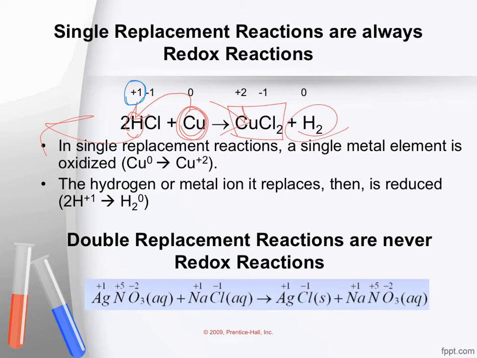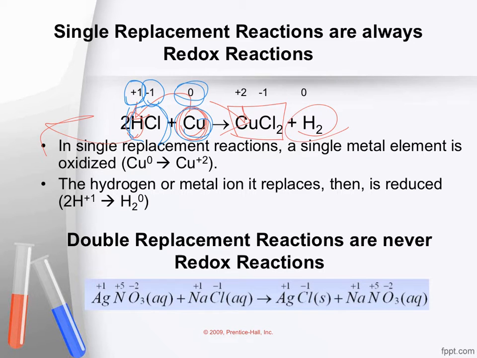halides other than fluorine don't have to be -1. They're even positive sometimes. So I wouldn't start with chlorine. Start with hydrogen as a +1. And that means in order for all the oxidation numbers in hydrochloric acid to add up to be 0, chlorine does in fact have to be -1 in this case. Copper is an element on its own, so it has an oxidation number of 0.